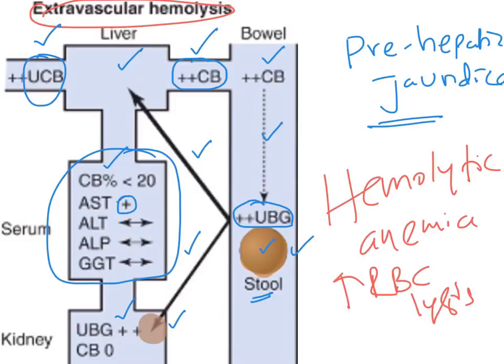AST is just 1 plus increased, and that's because this AST is coming from red blood cells. Whereas the liver enzyme alanine transaminase and the ductular enzymes, alkaline phosphatase and gamma glutamyl transpeptidase, are all normal. So this is what you are going to see in pre-hepatic jaundice. Usually hemolytic anemias lead to pre-hepatic jaundice, and total bilirubin there usually will be less than 5 milligram per deciliter. It does not exceed 5 milligram per deciliter in hemolytic anemias. So in any jaundice where the total bilirubin, unconjugated bilirubin, exceeds 5 milligram per deciliter, you need to think about a coexisting hepatocellular pattern.